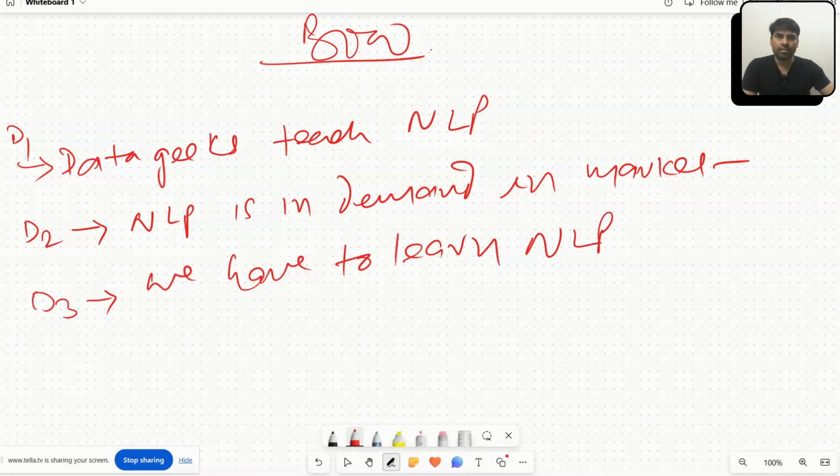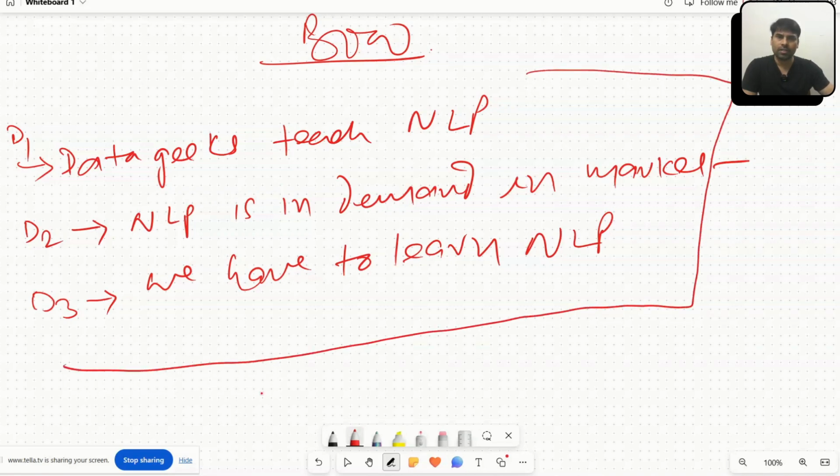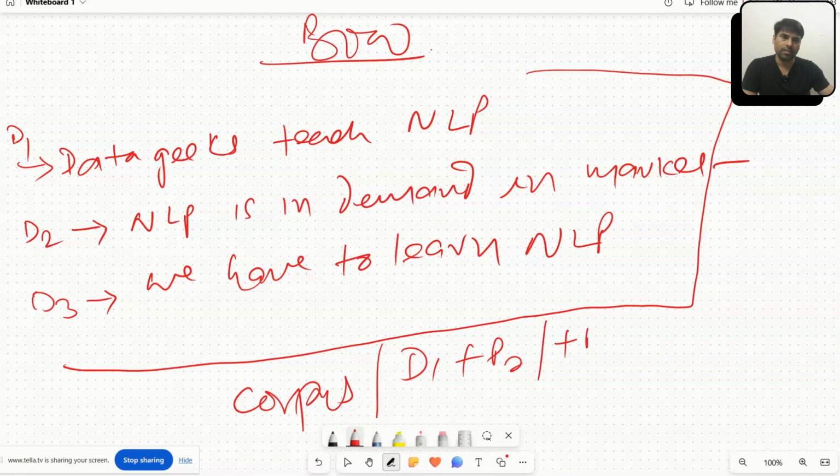And this whole thing is called the corpus. This is my whole corpus, and these are my three documents, D1, D2 and D3. So how does the bag of words concept work for this?